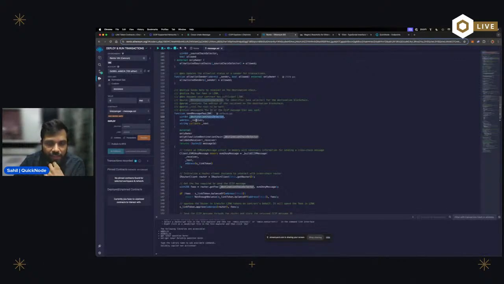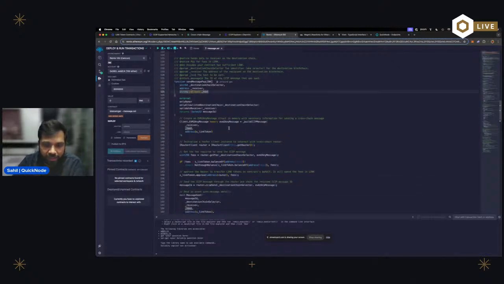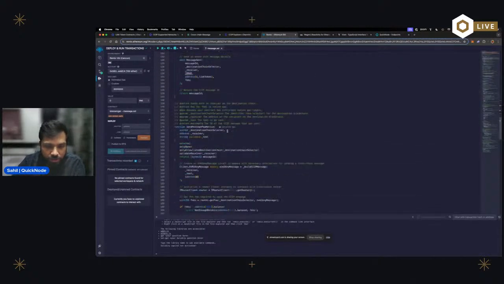And then the receiver's address, which will be the address of the contract deployed on the receiving chain, in this case, the Ethereum Sepolia chain. And then there is the actual text message, which is a string, whatever we want to send, which you can see over here.